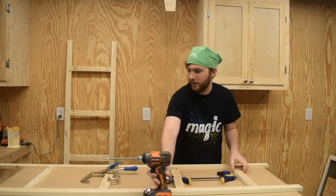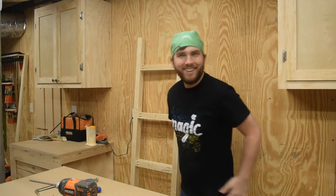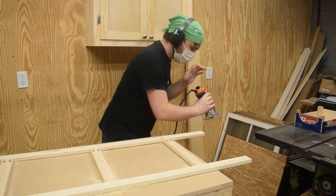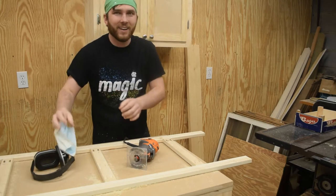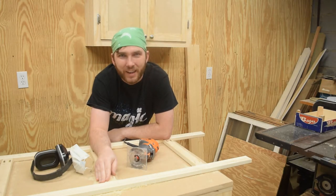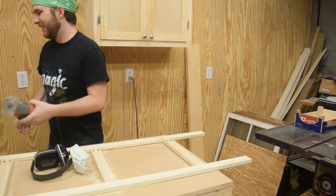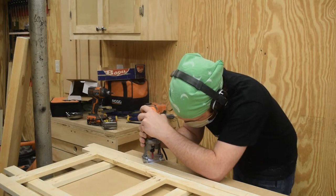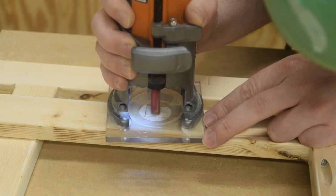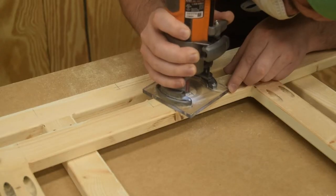That's three down, one more to go. I gave them a quick sanding with 150 and 220 grit and just got done rounding over all the edges. Next up is to make some small mortises to hinge them together. I can remove most of the material with the router, staying inside the line, knowing that I'll come back with a chisel to clean it up and cut into the corners. Some people prefer to do this with just a chisel, but I like how the router makes quick work of it.